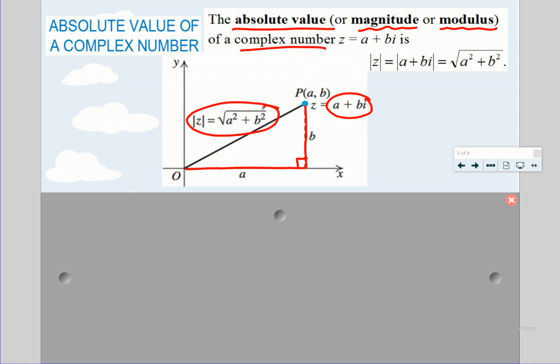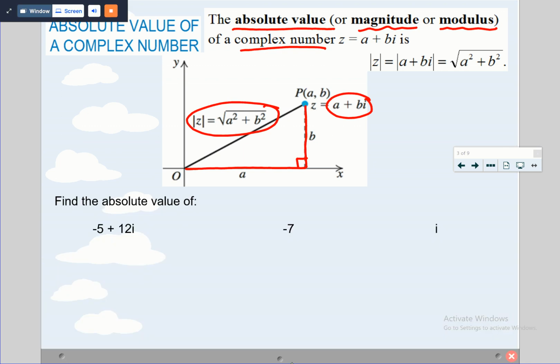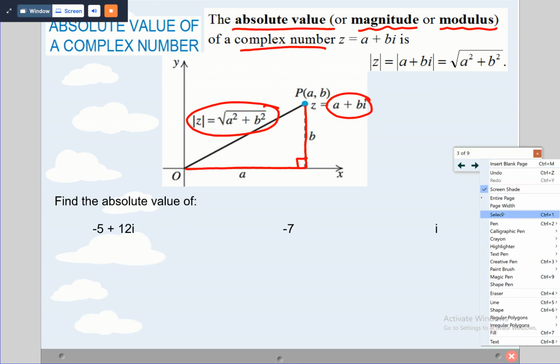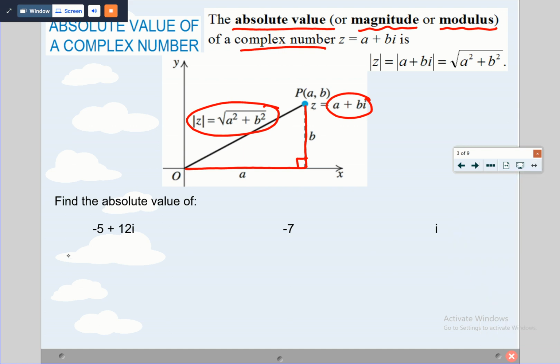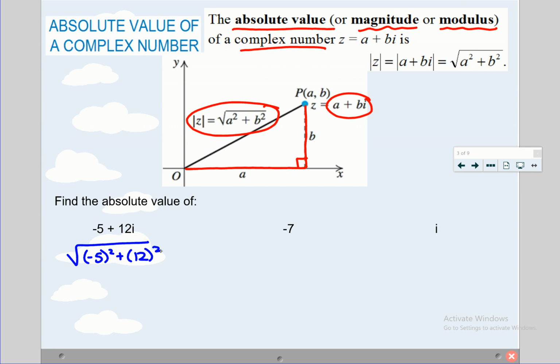All right, so let's practice. Find the absolute value of the following complex numbers. -5 plus 12i. All right, so it's just the first component squared plus the second component squared. Think of i again as kind of like a label. It tells me it's my vertical component, so we don't need to worry about plugging i into a formula or anything. Okay, and that would be 25 and 144, which would be the square root of 169, which is 13. So the absolute value of that complex number, or the distance to 0, is 13.